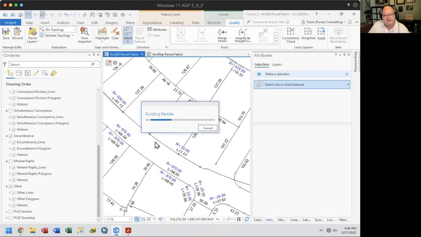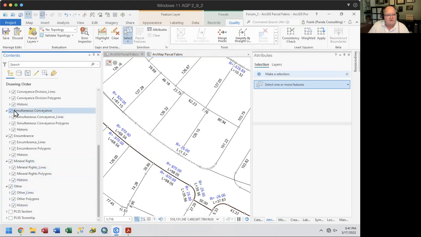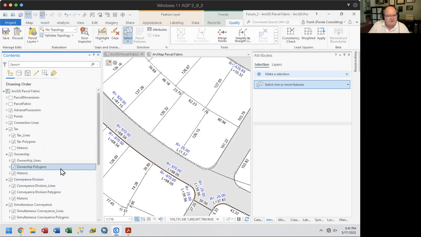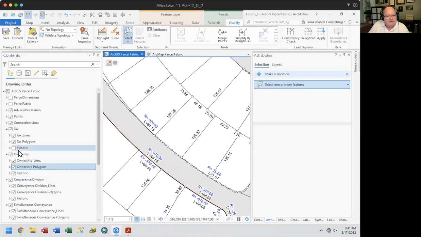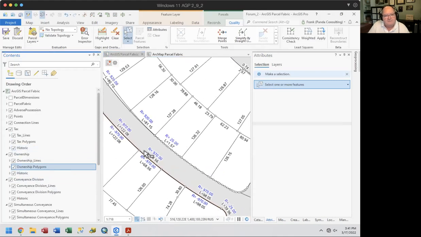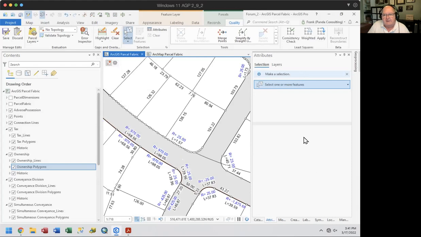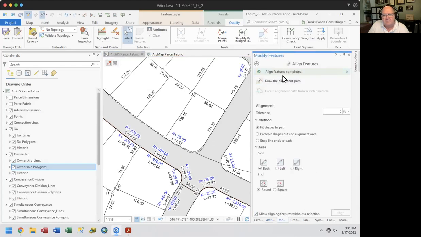In this case, because I didn't do anything with historic or the conveyance divisions or the simultaneous conveyance, it rebuilt them again. So I will want to turn these all on and correct these all at the same time, including historic on here. All right, so now let's do this one more time and correct these all.